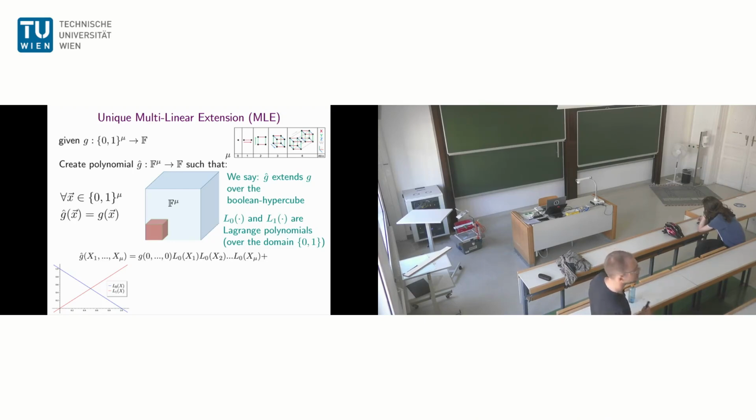It's just a very fancy way of saying, okay, we have a line. So this L1 polynomial is a line that is 0 at point 0, and it's 1 at point 1. That's why it's L1. It's the polynomial that is 1 at 1. And here also, analogously, L0 is the polynomial that is 1 at 0 and 0 at 1. Okay, so these 2 lines are enough now to give us this complex multilinear extension.